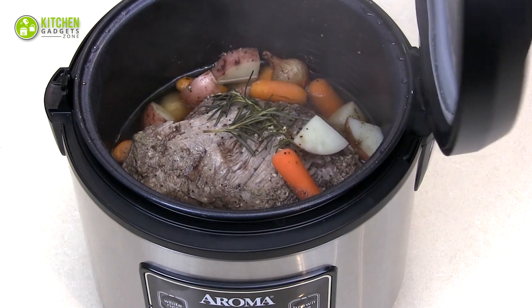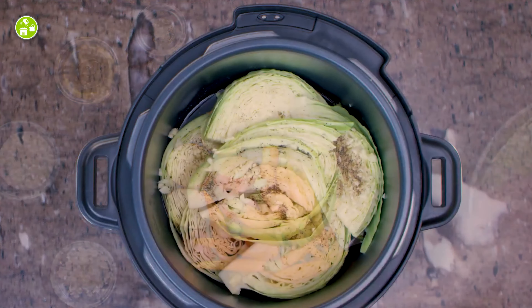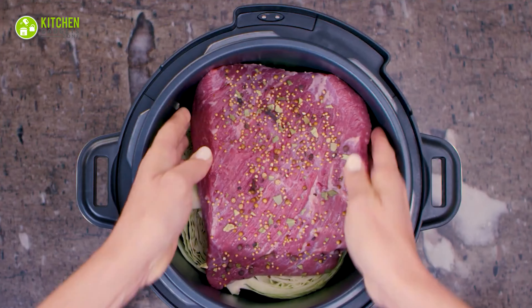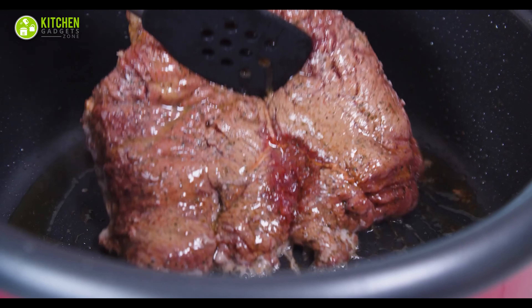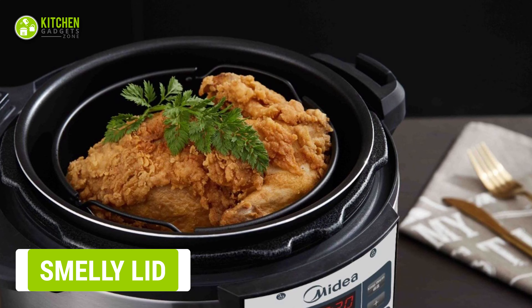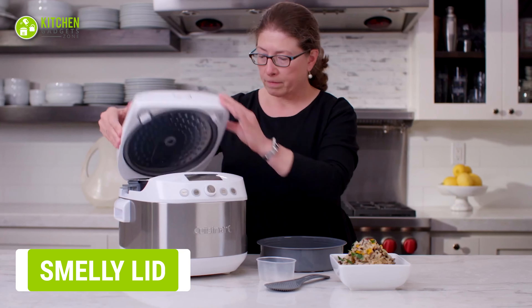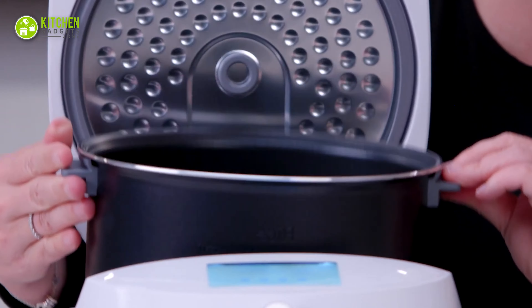You might get a multi-cooker to replace other appliances, meaning your whole day's menu depends on a single appliance. But devices that can do everything may have a tendency to malfunction more than other appliances. If one function fails, you may be unable to use one or more of the other functions as well.